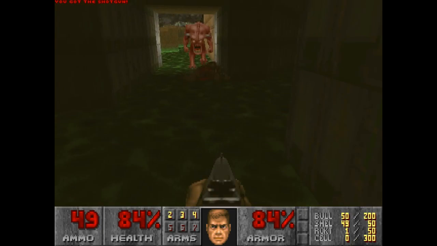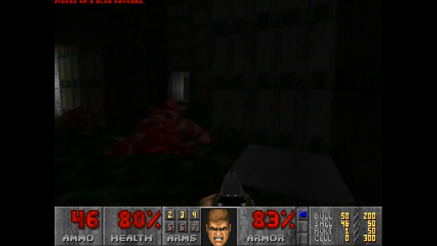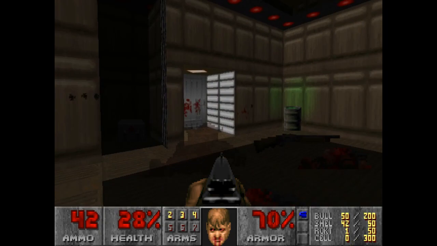Oh, nearly got me. I gotta be real careful here. So if I peek around the corner and... Oh, that's a blue keycard. Oh, shit. Where do I go? Get me up. Oh, there's a thing. Oh, how frustrating. Oh, Jesus. What an asshole move. My God.